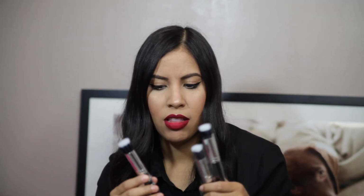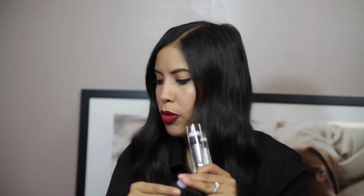This one's very, very soft, but I just love the shape of it. So I bought three. I gave one to my sister because she liked the way it looked, so I just let her have it. So I originally have four, but I got three of these. And I'm excited to try this out too, because this is from the Crown Brush.